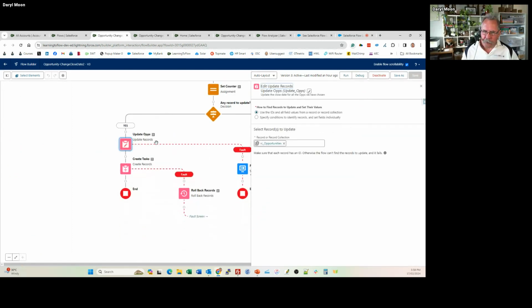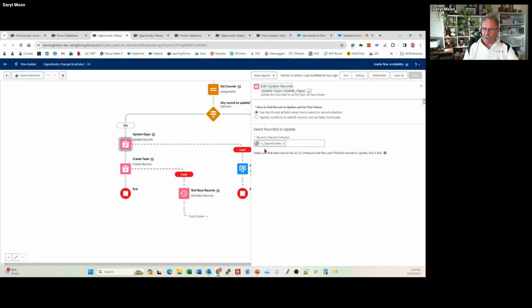So we were here and we were trying to update. What are we doing? We're updating our opportunities first. So we're using the IDs and all the field values from a record collection. And we have our record collection of opportunities. So this is our basket full of opportunities, and there's a whole bunch of records in there. In fact, there's 5 in there when we ran it before.